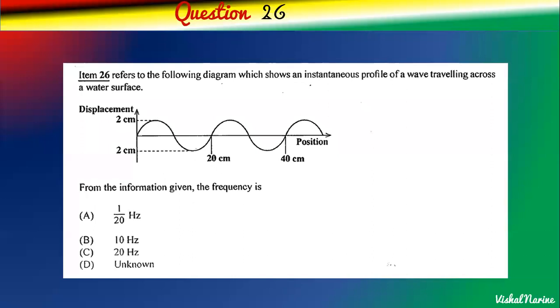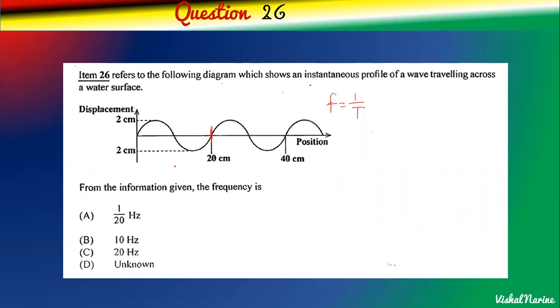All right, so for 26, I have so far A, D, B, C. So I have actually all responses here already. So I'll give you a chance to think it through again. So the question is asking us, what is the frequency? And we should remember that frequency is equal to 1 over the period. The period is the time taken for one wave. So we look and see here, how long is one wave?